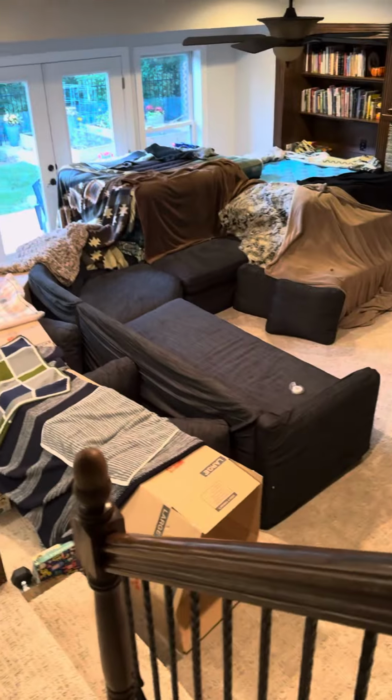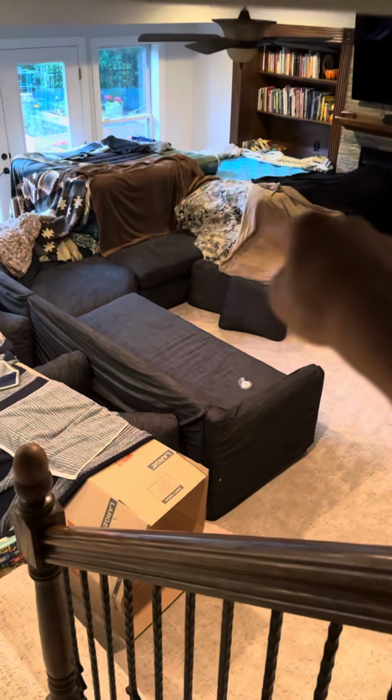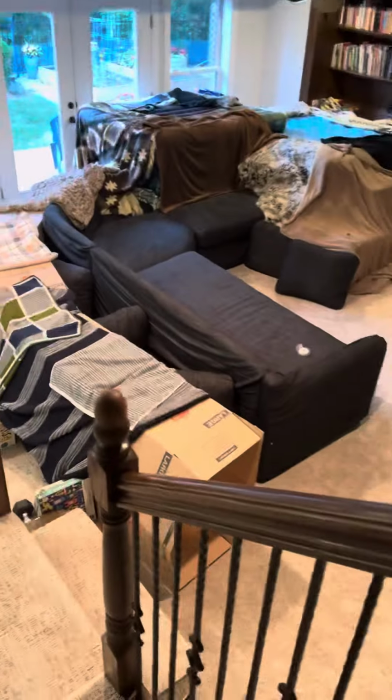Today I'm going to be showing you a tour of what our fort looks like, and me and my brother both made it. Okay, so this is what the fort looks like from the outside. You go in from there, and then that area is like the cool area. So I'm going to be giving you a tour of it.